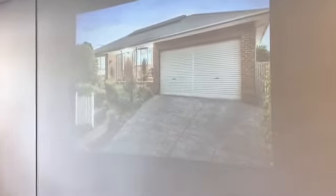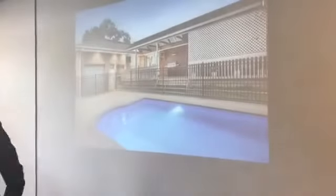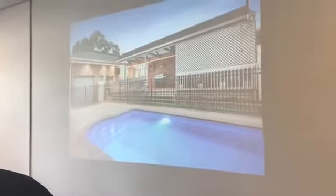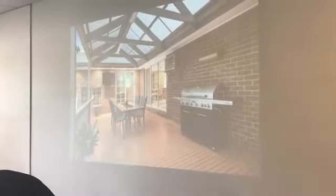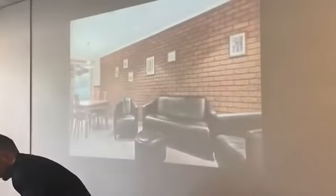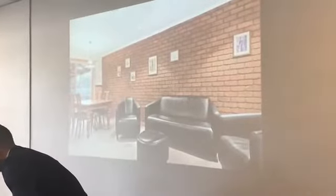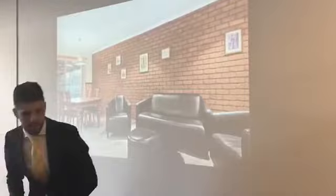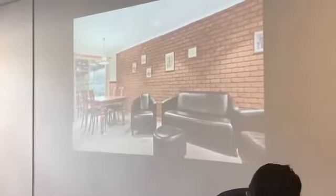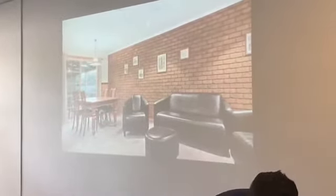Indoor-outdoor entertainer. Combining indoor and outdoor living with an emphasis on entertaining, this brilliant family home serves to delight with its formal and family zones both spanning out onto an incredible alfresco deck and shimmering in-ground pool. Updated with brand new carpet, the formal lounge and dining room is superbly oriented to oversee guests as they arrive, with an elegant bay window, dado paneling and sliding doors all contributing to the room's comfort and style.